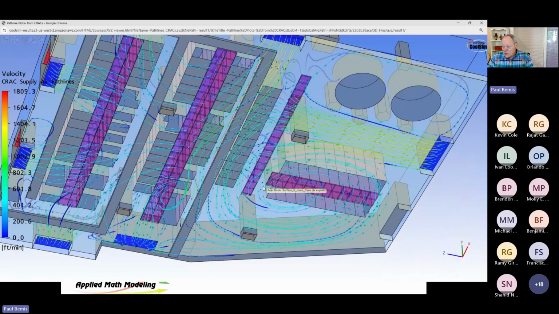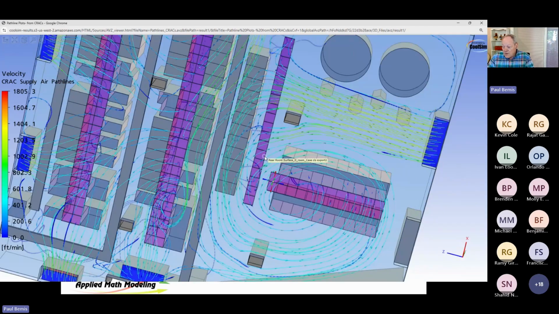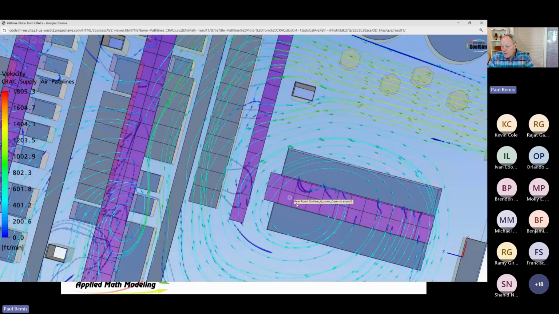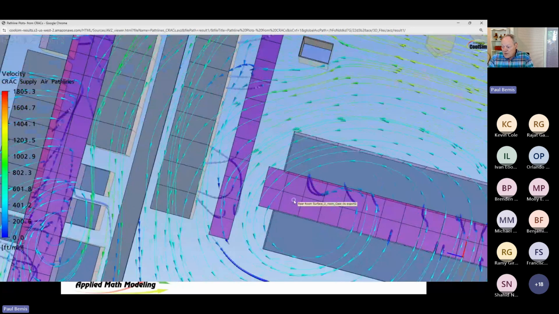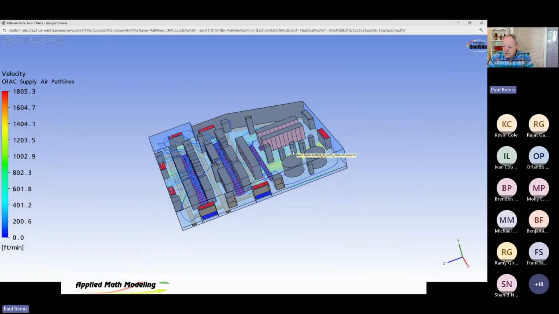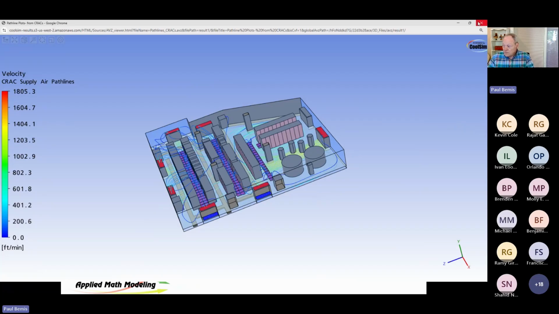The other thing I wanted to show you is this underfloor pattern of a swirl here. This is not unusual. Now that this one's off, there's an asymmetry in pressure. So this comes in swirling like this and then comes around and creates a vortex underneath the floor. The vortex is going to cause a low pressure in the center. So these tiles are not going to perform well because of that low pressure. So that's what the air coming in looks like.